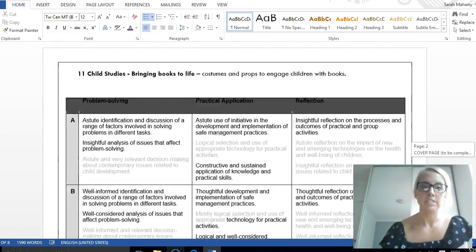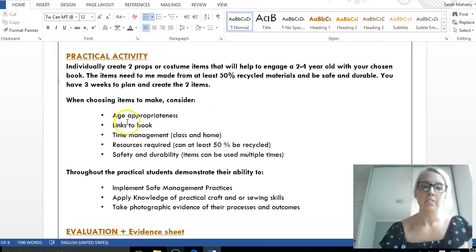All right, so you would do the same thing, first and second sentence, but what you'll be focusing on is these again, coming back up here. All right, for example, the first sentence might be, the 2 items must be suitable for a 2 to 4-year-old, full stop. Things that are important to consider are, okay? Secondly, the items must link to the chosen book. Things to consider, or considering, blah, blah, blah, blah, blah, will be important, all right? Then maybe one about time management, and then one about resources being recycled to produce a safe and durable product, okay? So that would become your 4 dot points.